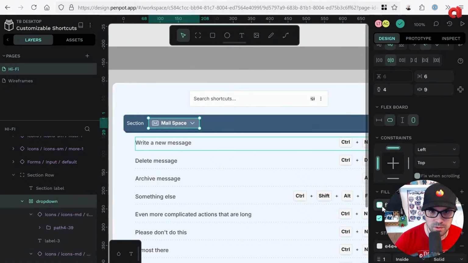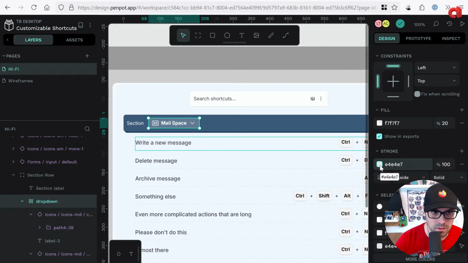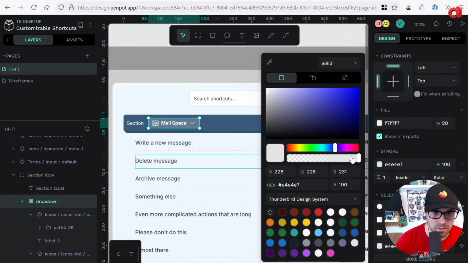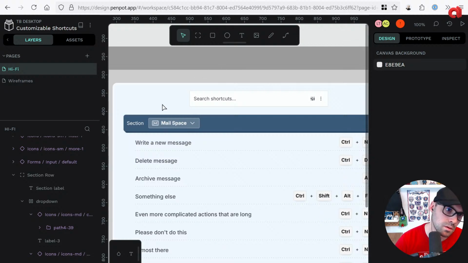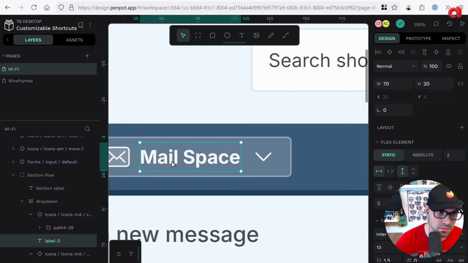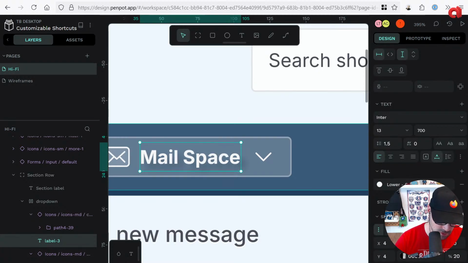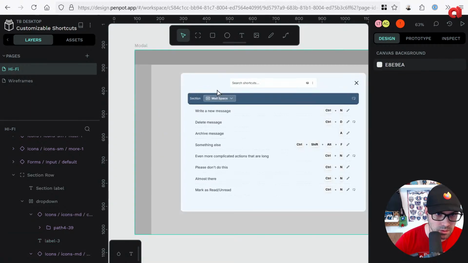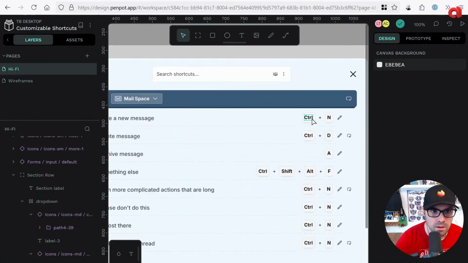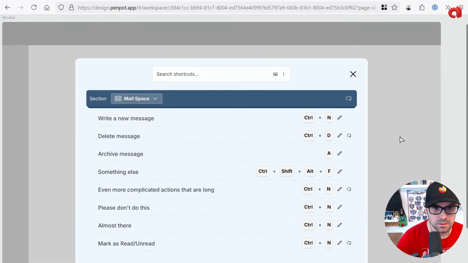Maybe this border is too much. It also could be like a 40%. Yeah, look at this. Check this out. This is not bad. Okay. Yeah, I think we're getting onto something.